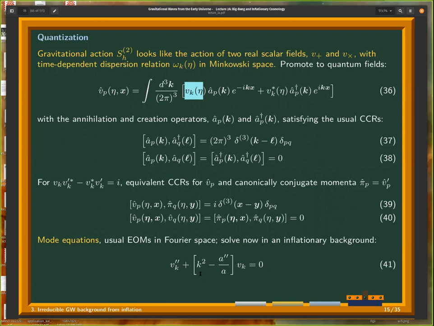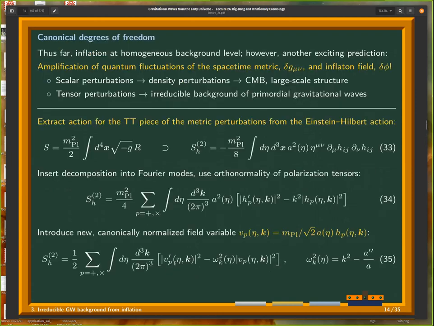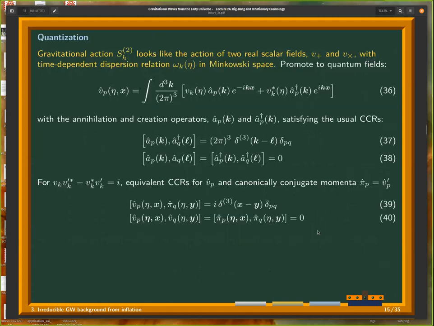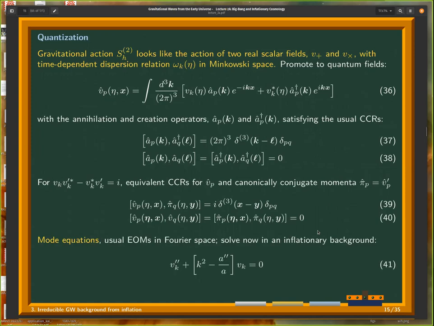And in a sense, this V variable is very similar to this capital H that we talked about a lot already. So you see V is the same as capital H. So it's A times little h up to this prefactor here. All right, so the equation of motion is really very similar. But now the crucial difference is that we solve it in a different background.